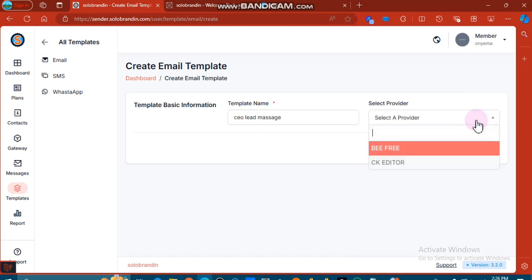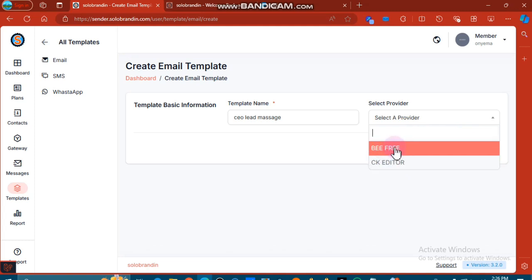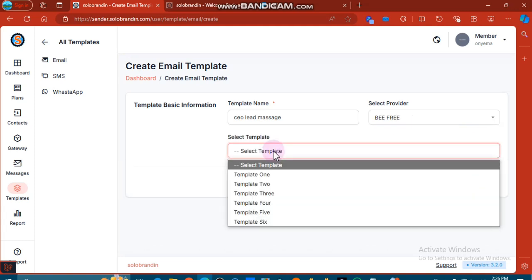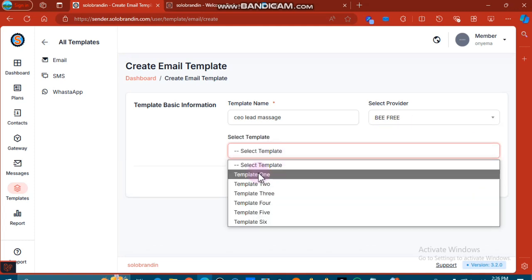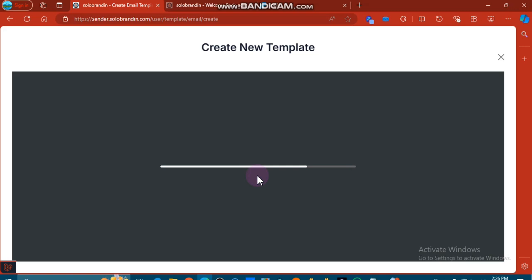That's how I will remember the template. Which editor do you want to use, CDK editor or Beef editor? I'm just going to choose any one. Select template. I'm just going to select template 1, and it's going to load the template, and you can redesign the template and send your message out. You can redesign and save, so that the template will remain there forever, and you can edit anytime. You can resend anytime you want.